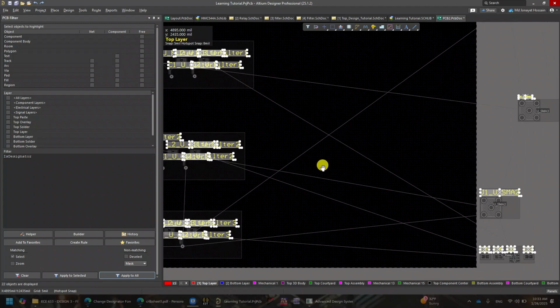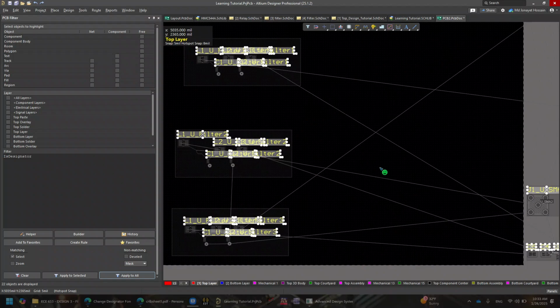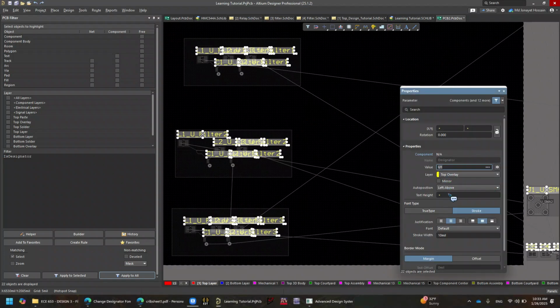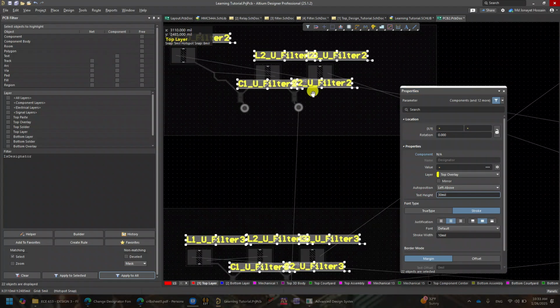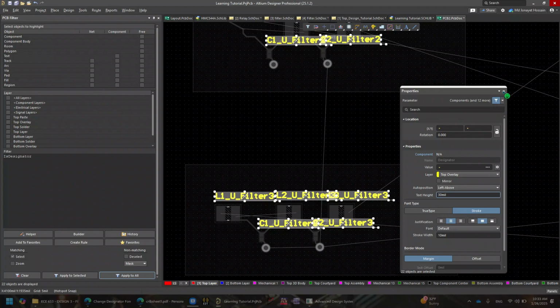The first one is if you go and click on F element, or if you just click on the properties, and then click on the text height, and basically change the value from 60 to maybe 30 mils, and then click enter. Look at that, all of them have resized in such a way that we want, right? Pretty cool, isn't it?